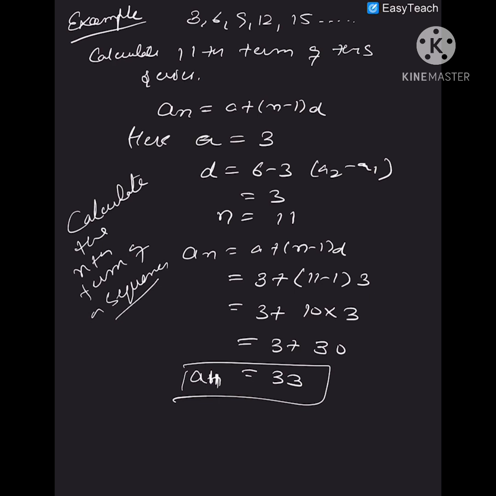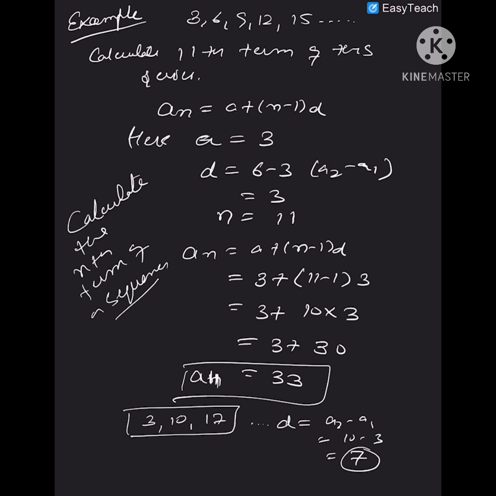There is one more formula I'm going to tell you in today's class, and it proves to be very useful. Like if there is a series 3 and then 10 and then 17, and these are the 3 numbers, and I ask you to calculate the difference. The difference here is very easy: a2 minus a1 is equal to 10 minus 3 is equal to 7. So calculating d is very easy.